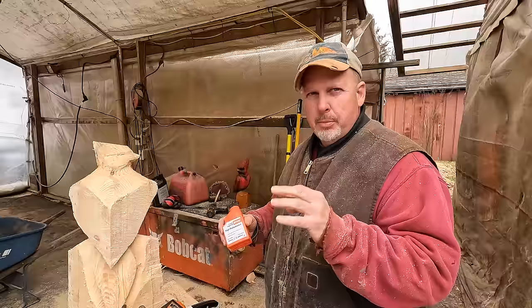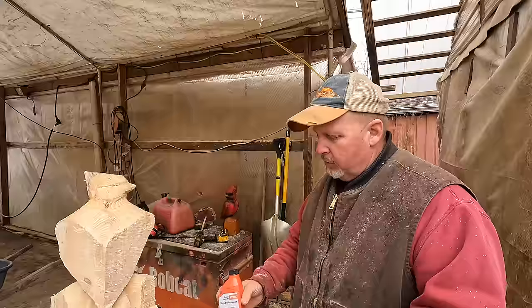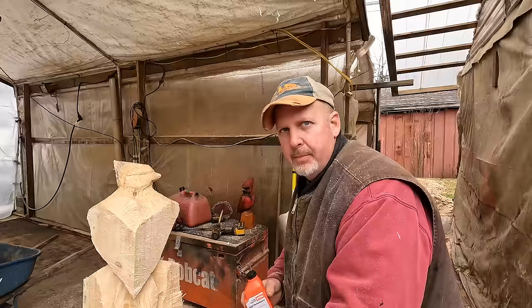So getting the heat away from this saw, it's so compact, it gets so hot that there's not enough there to disperse the heat. As soon as you get it dirty, there it is. So they're excellent saws if you get them running right. And you can tell when they're running right. You pop this up and it puffs out. I could tell you I'd run a half a tank through it.